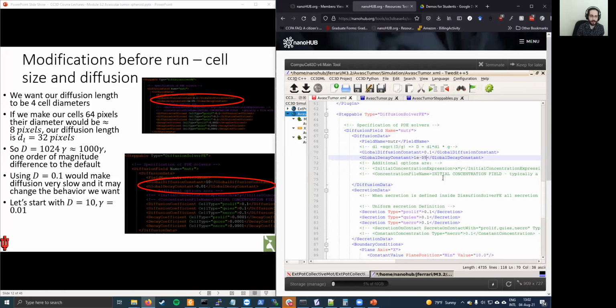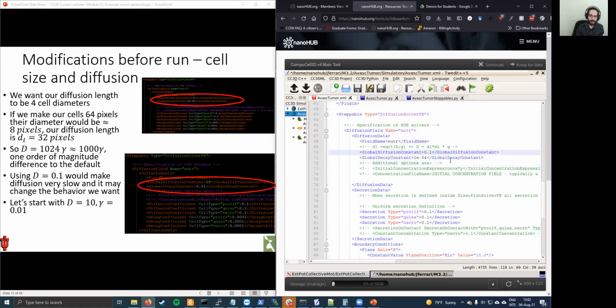And I could just set this to e to the -4 and we'd be good to go. But in that case, the diffusion would be a bit slow. So as the tumor consumes nutrient, it would take longer for nutrient to come in, and that could have unintended consequences.